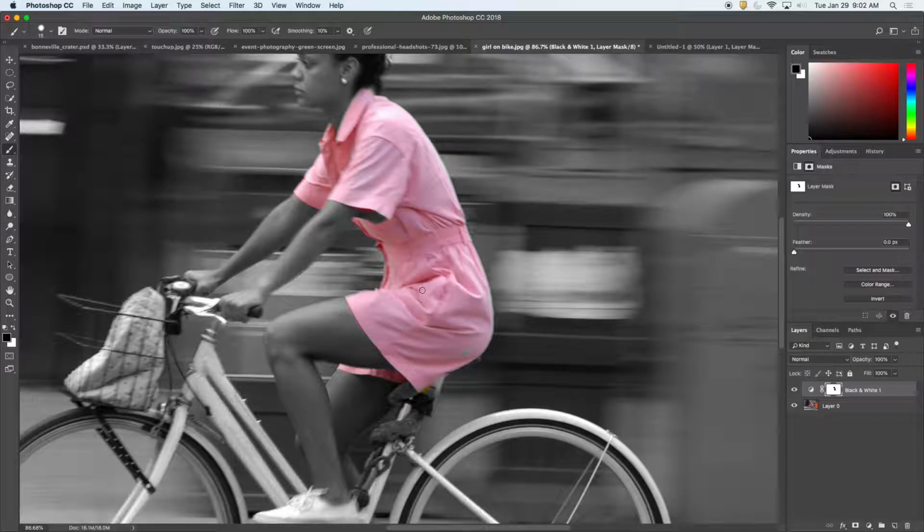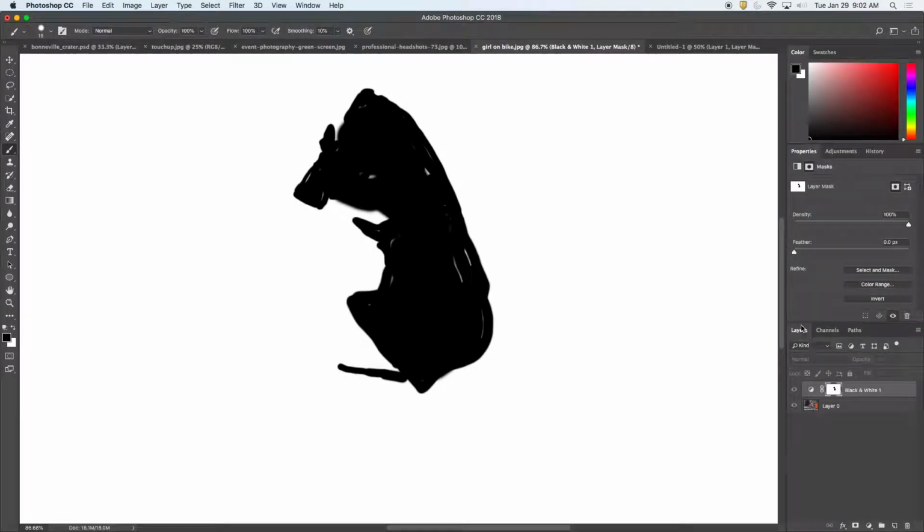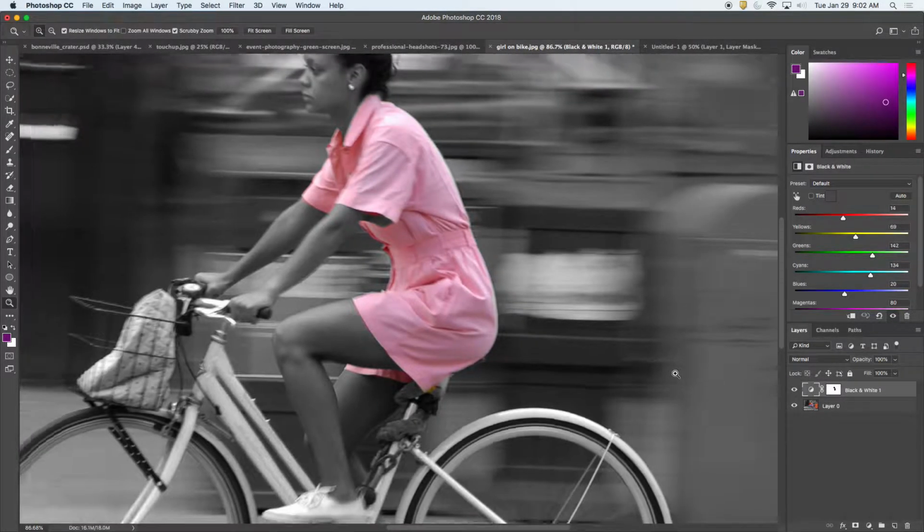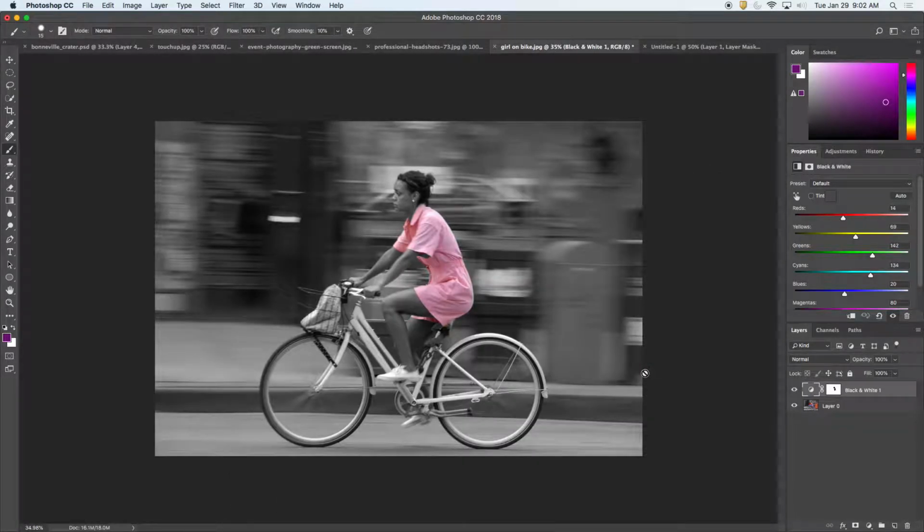Now, if I kind of want to see what I've done, see if I missed any area, I can come over here. I can option click into my mask, fix those areas there. So you can paint either way. So now I have this sort of hand-tinted kind of photograph. There's lots I could do with this to make it more interesting, but this gives you an idea.